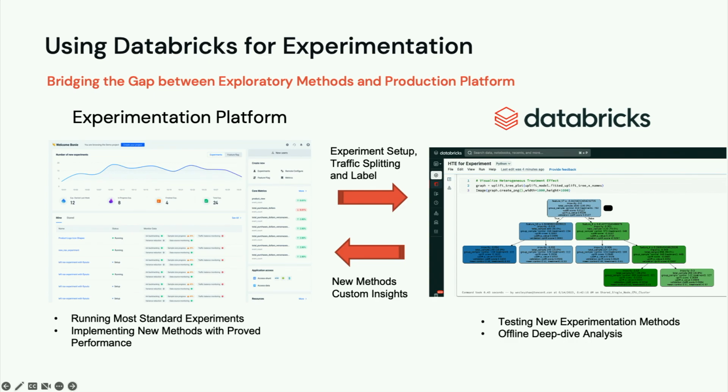And once the prototype turns out to be successful, we feel, OK, this is the method we are going to use in the future. Then we can migrate to the experimentation platform to productionize it. So in this case, the experimentation platform together with Databricks, they form a whole experimentation solution for our team.